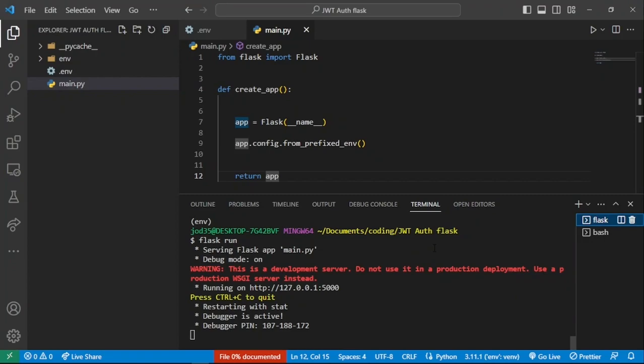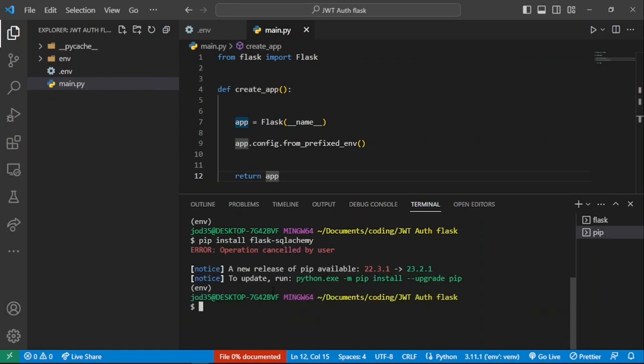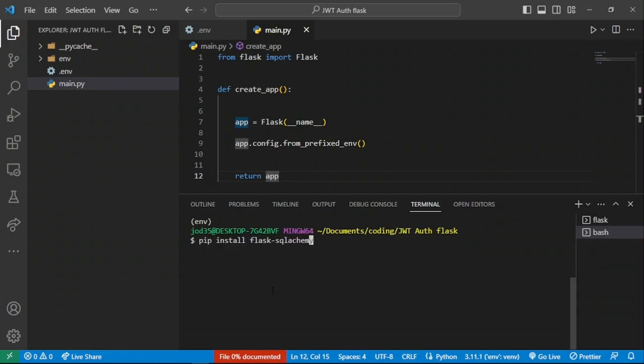This will be useful as it's going to help us to create classes that help us to easily define our database tables. So what I'll do is to come right here in a new terminal, still within our virtual environment, and run pip install Flask-SQLAlchemy. I think I've even spelled it wrong. It's going to be Flask-SQLAlchemy, so I'll add the L, and this will go ahead and install Flask-SQLAlchemy within our virtual environment.